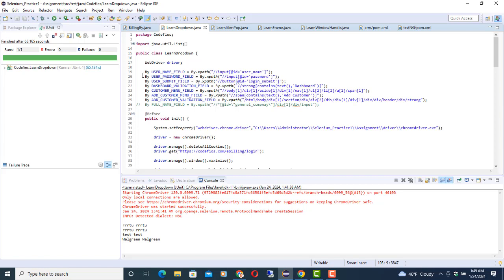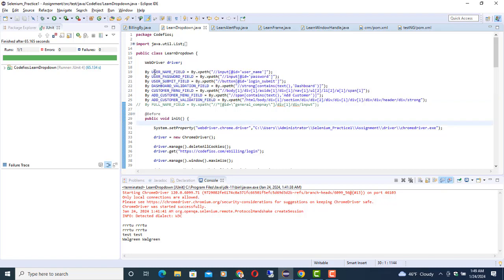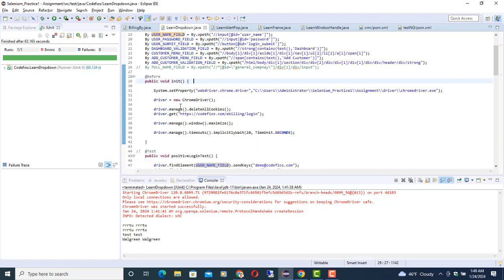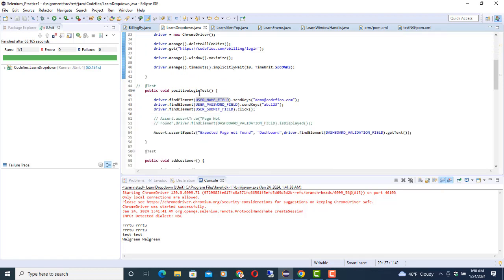As you know, this has been known by everyone. I have declared and put all the names over here using the By field and putting XPaths over here. Then I initialize the init method, and then a positive login test, but I am not running it.